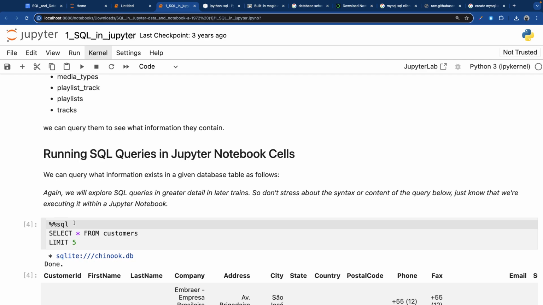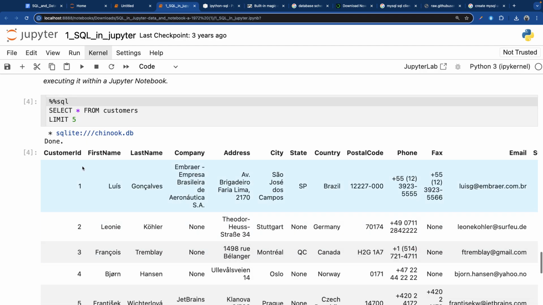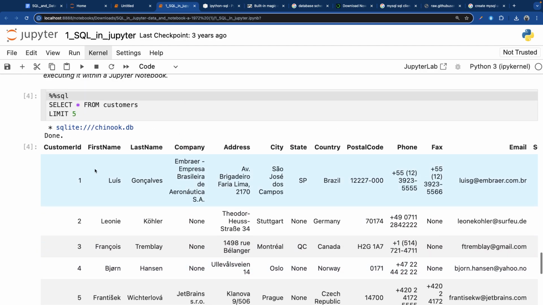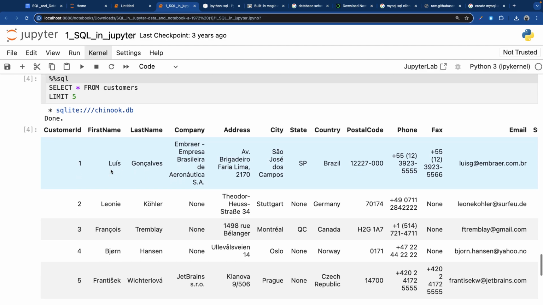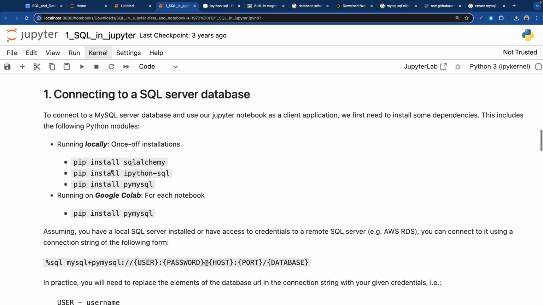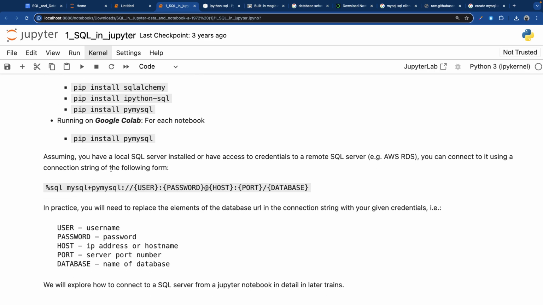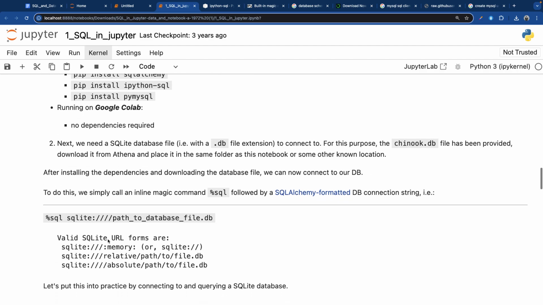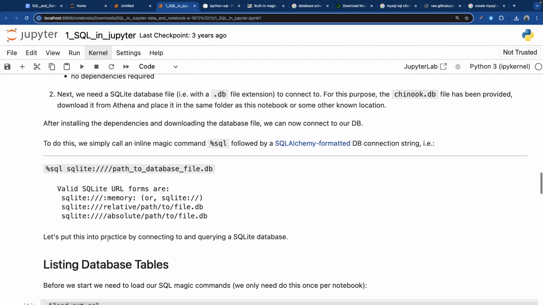Now we can start interacting with it using normal SQL queries, and we can start getting information. Look at this, this is the information. So you can start playing around with this and say, okay, I want to analyze it as a data analyst. Is it clear? What I want you to take away from this notebook is how to prep your notebook to work with SQL. That's the most important thing. Once you can install everything you have to install and connect your database, you are good for this notebook so far.